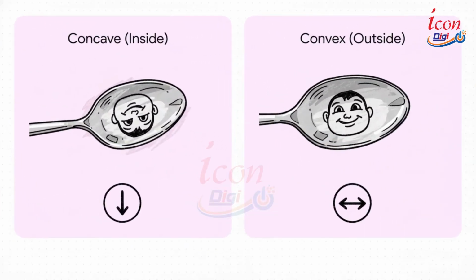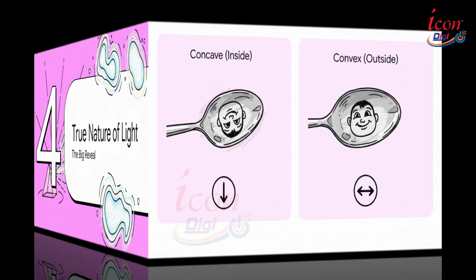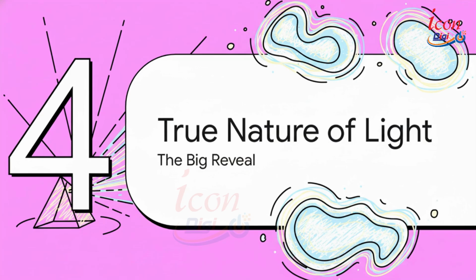So what just happened? That inside concave surface, it creates an image that totally changes depending on how far away you are. But the outside, the convex surface, it gives you a completely different view right from the start. Usually smaller and showing more of the room behind you. Just with one spoon, you've basically seen how all curved mirrors work. Pretty cool, huh? Okay, so big picture, light seems pretty simple. It travels in straight lines, it bounces off things predictably. We've got it figured out, right?